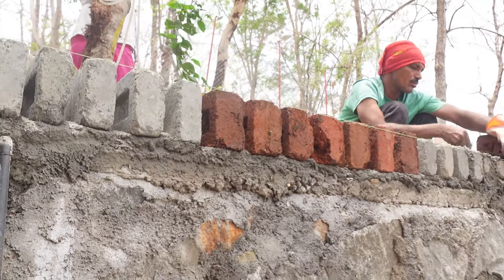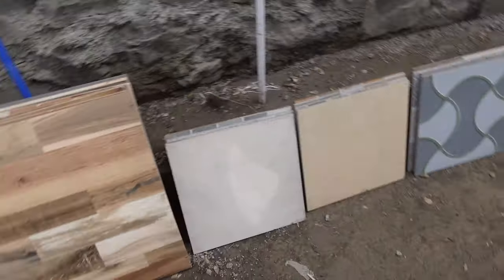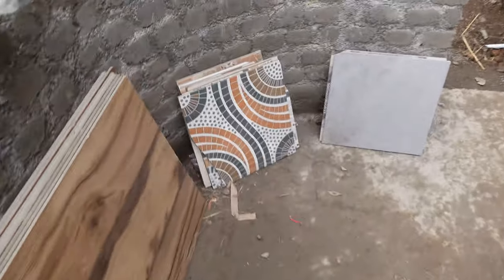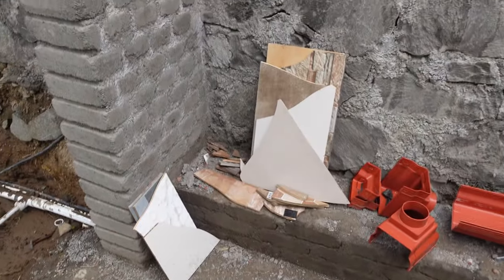Mukeshji is my mason, and he suggested that we can use leftover tiles that come at rock bottom prices. For example, 2x4 feet tiles cost me ₹80 and 2x2 feet tiles cost me ₹40. The catch here is that we will not get the same type of tiles twice, so we have to work with what we get. I remember the saying that beggars can't be choosers. Oh well, it's my roof, so I don't care what they see, and I'm sure I will make a great pattern out of whatever I get.